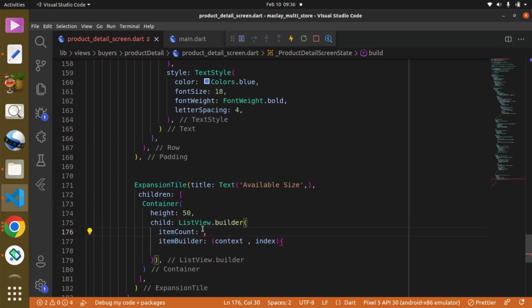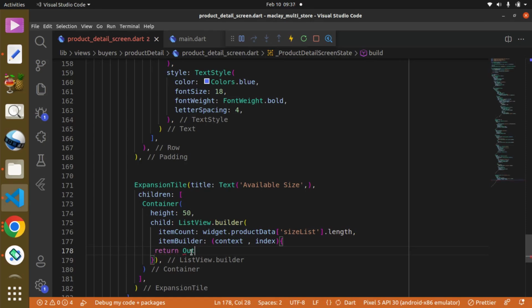So what we can do is we can get the list of our sizes by saying widget.productData, and the name of the field is called sizeList. And we can then say dot length.